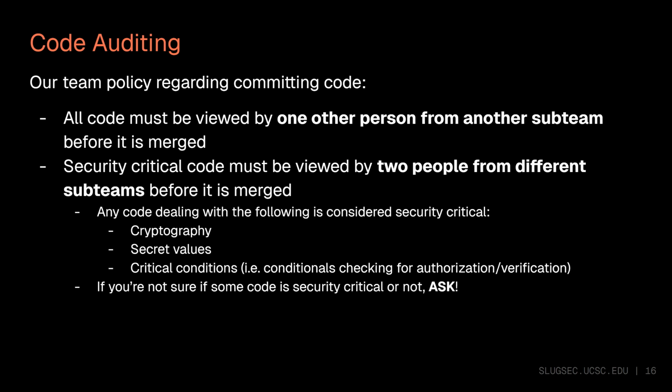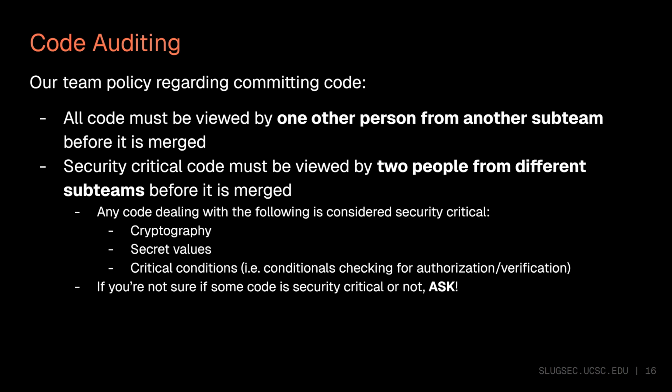The reason for this, again, is security critical. First of all, security critical code refers to any kind of code that's dealing with cryptography, secret value management, or critical conditions, like checking if something is valid or not, checking if a password is correct, or checking if a signature is correct. These are very important pieces of code that basically dictate whether our design works or not, right? If your secure implementation does not properly check something, and especially when it comes to cryptography, your whole design could be at stake. That's a huge flaw. So this kind of code needs to be very carefully checked, ideally by 2 people from 2 different sub-teams.